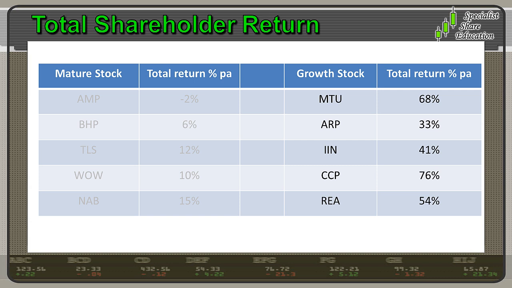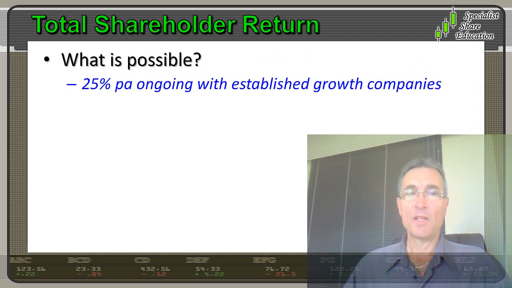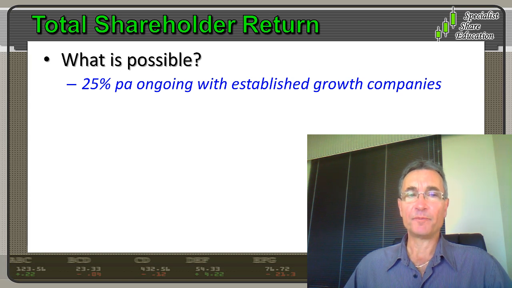So you can see there is a massive, massive difference between the sort of total shareholder returns from stocks in their high growth phase and those in their mature phase. And if you do your homework well, these growth stocks aren't any more risky than the big mature stocks. So let's have a look at what is possible.